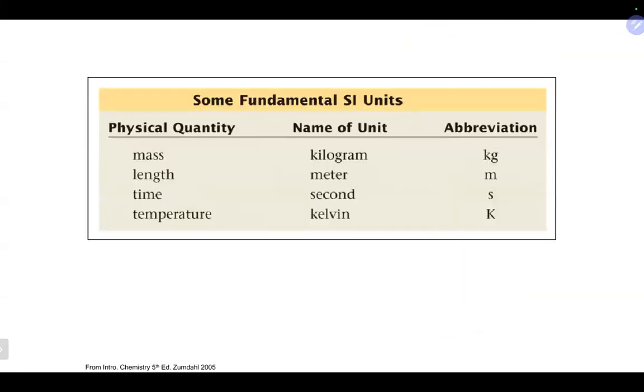So here's a table of some of the SI units that we see for different types of quantity. And it's important in this class and other classes that you take that you understand when you look at a unit what it is actually referring to. So the SI unit for mass is the kilogram. Although I will say in most cases, when we're doing some type of mass measurement like we are doing today in lab, we use grams a lot. Length, the SI unit is meters. Time, the SI unit is seconds.